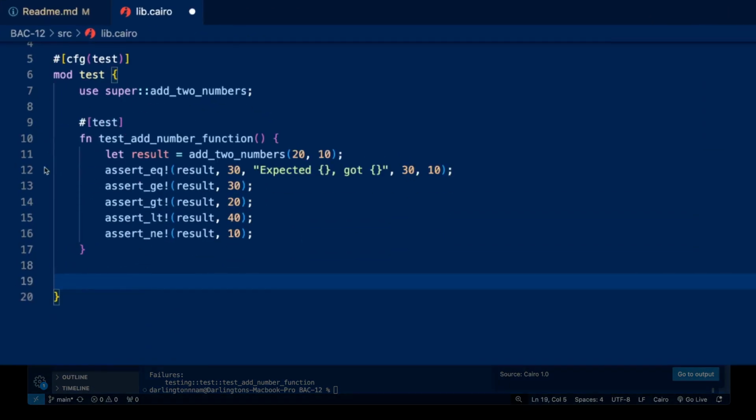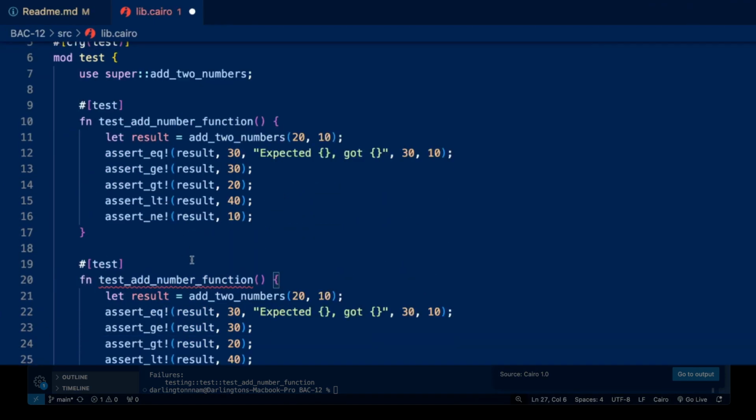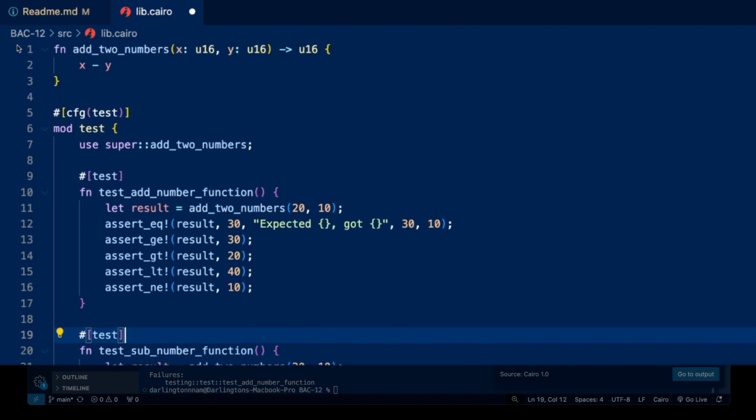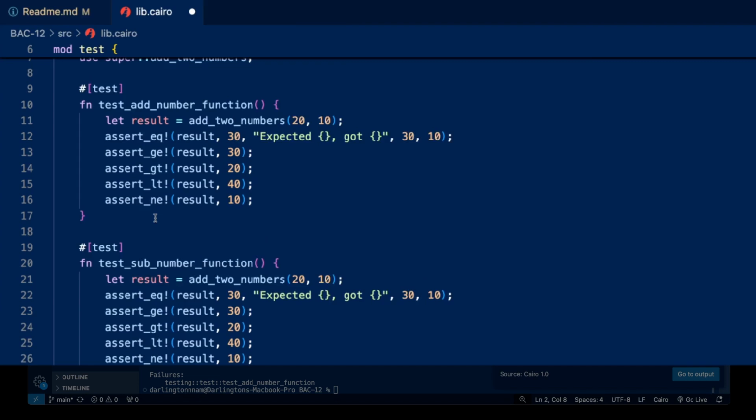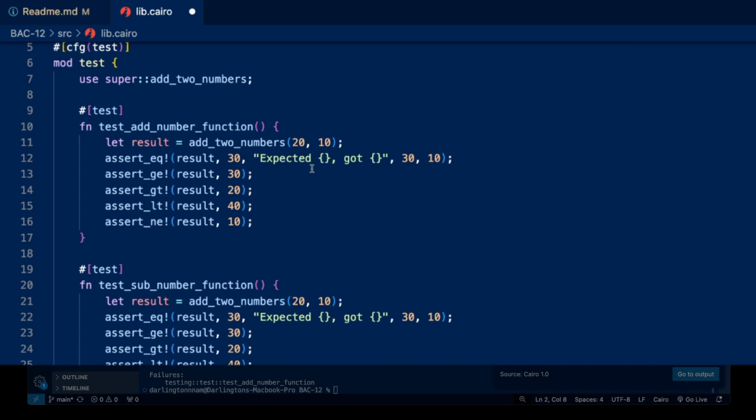So let's say I'm just going to copy and paste this. So let's say I have these two test functions. I'm just going to call the sub number function. I'm going to take this back to plus, so our test passes. All right, so now I have these two functions, and I want to probably ignore one and test the other, right?